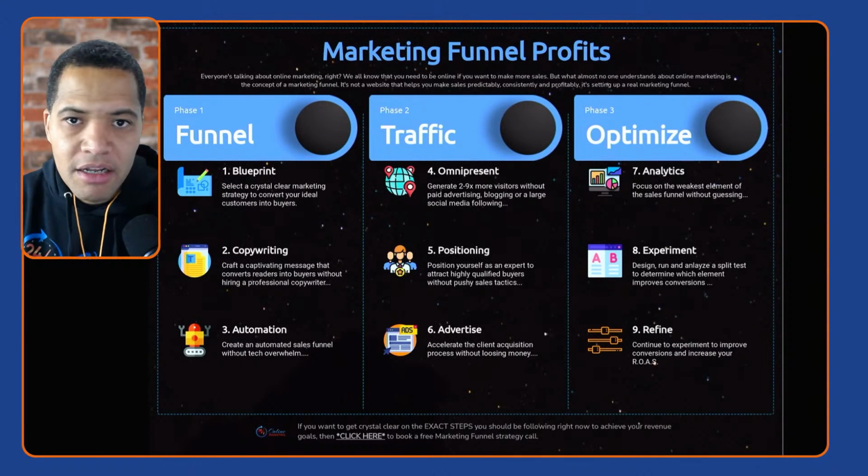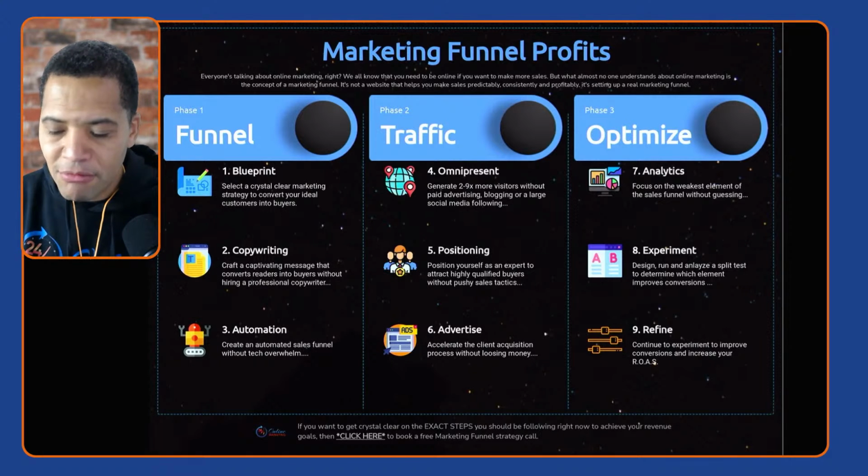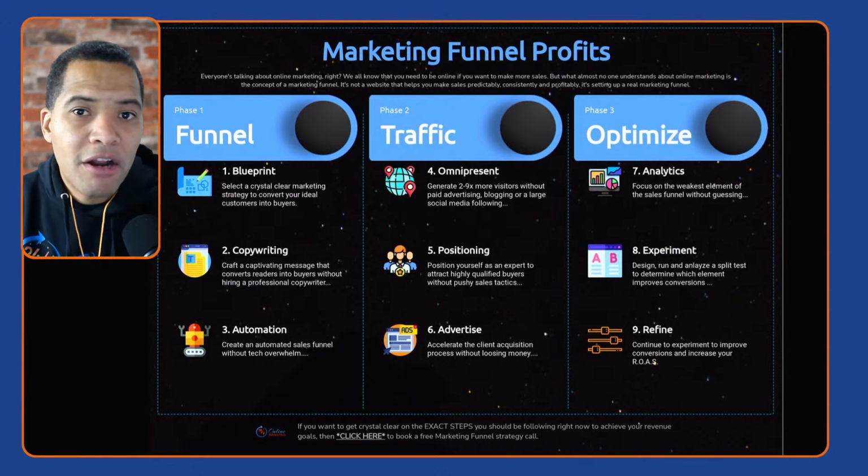So we pick the right variant that works, that gives a better improvement, and then we go back and refine. I kind of covered that already, but that's the refine stage, and we will make sure that we have a high return on our ad spend. That's the whole marketing for the profit system. It takes 6 weeks to go through.